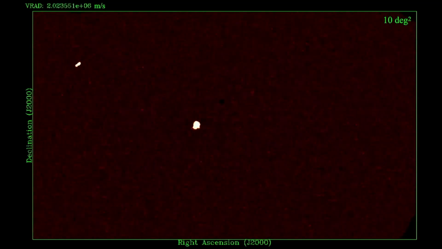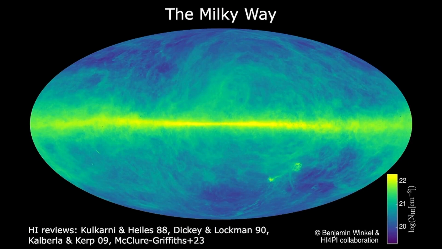Okay, so these are really impressive data sets that, of course, are teaching us a lot of lessons about galaxies. Now, some of the key lessons come actually from our own Milky Way, and these are lessons that I think we should always keep in mind when interpreting the observation of HI in external galaxies. Here you see a picture of the all-sky distribution of HI in the Milky Way coming from the HI4PI survey. You can obviously recognize the Milky Way disk, the Magellanic clouds, towards the bottom right, but also this abundant extraplanar gas that we find at essentially all latitudes.